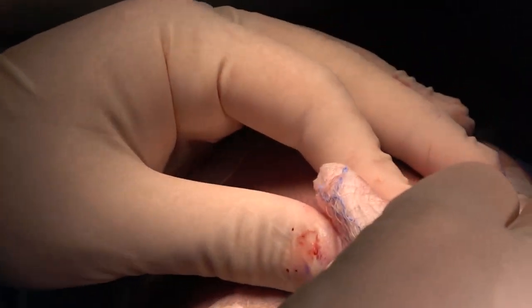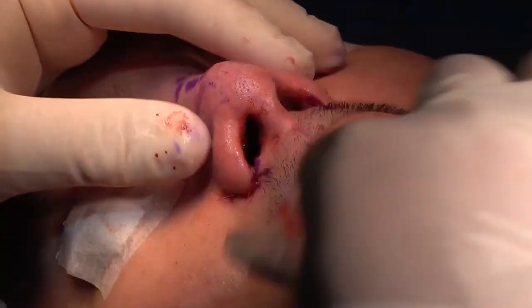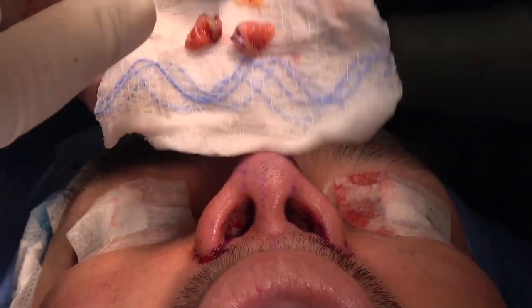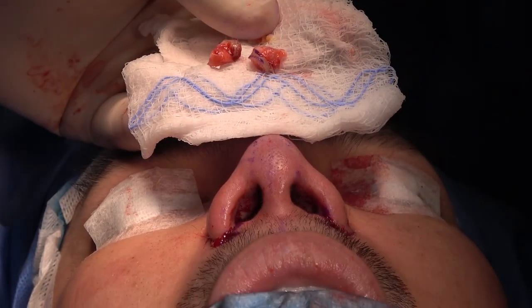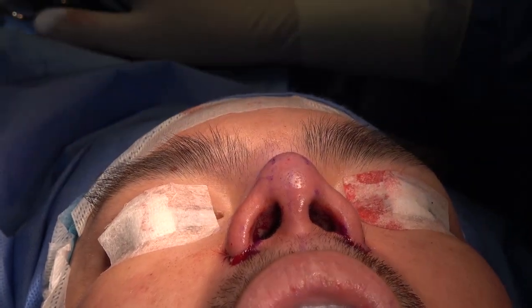So we have now done the alar wedge resection, with the two pieces removed. You see it is almost really very symmetrical. See the two pieces removed from the alar, quite a large piece, and the nostril is large. You see, nice and symmetrical.